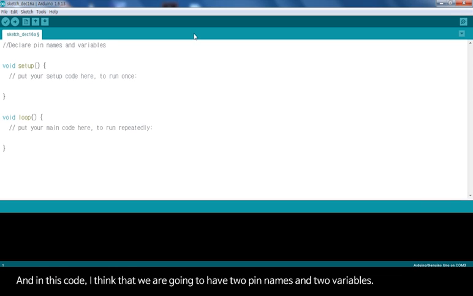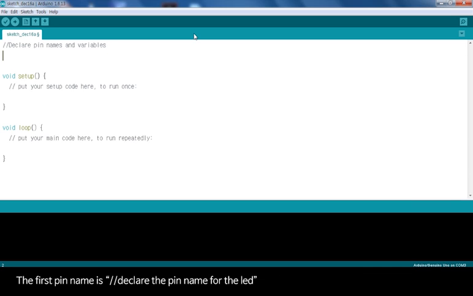And in this code, I think we're going to have 2 pin names and 2 variables. The first pin name is to declare the pin name for the LED.